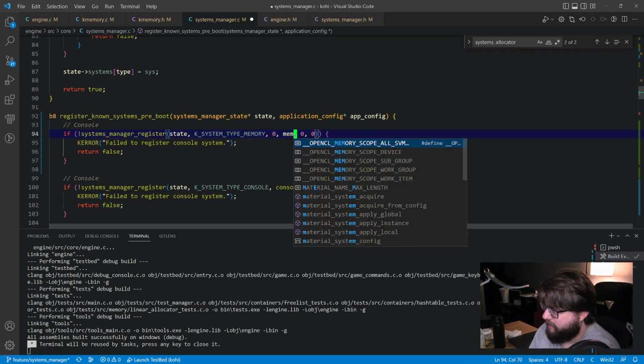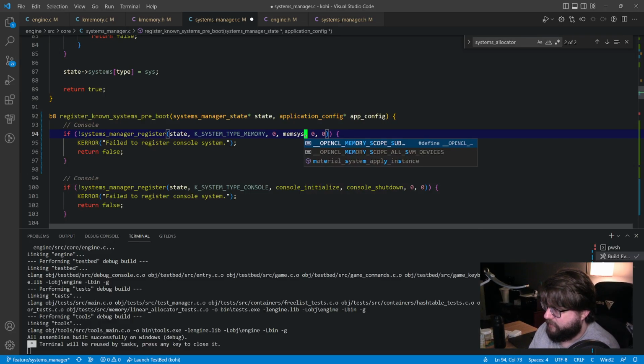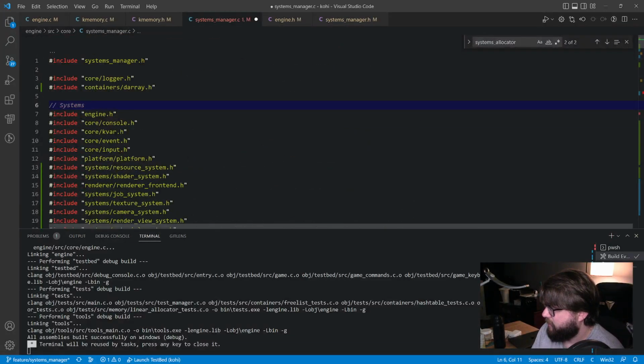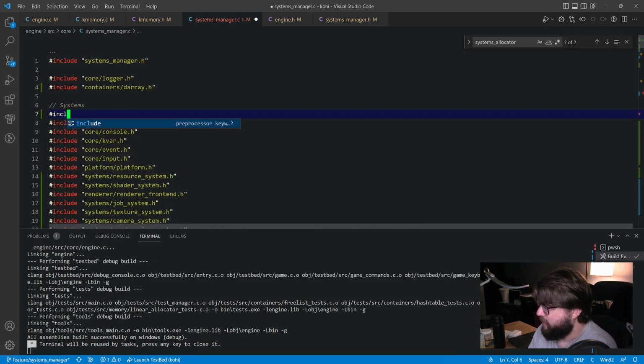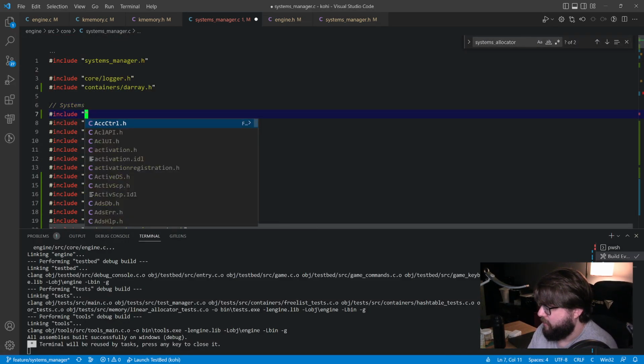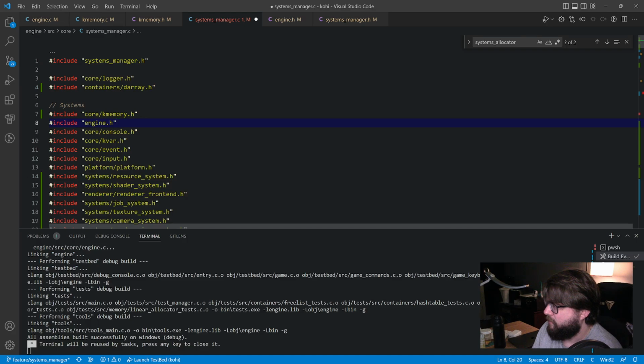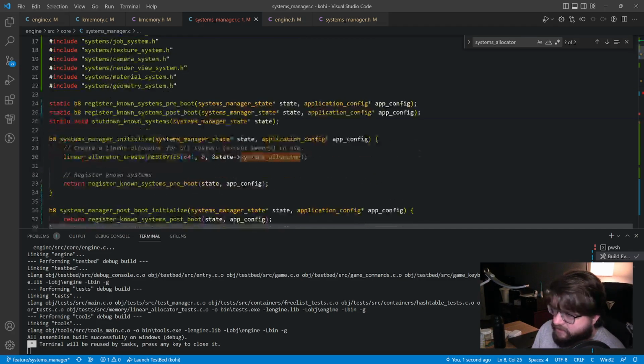And then memory system. Crap, I don't have that, do I? Include core K memory. Wow, that should be core engine .h. I don't know how that worked otherwise, but okay.